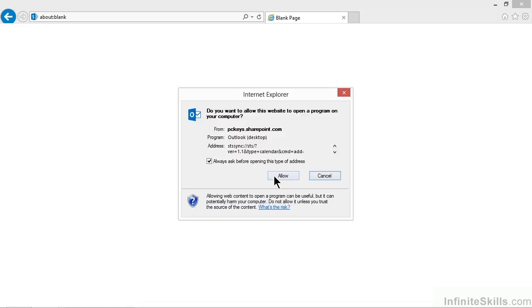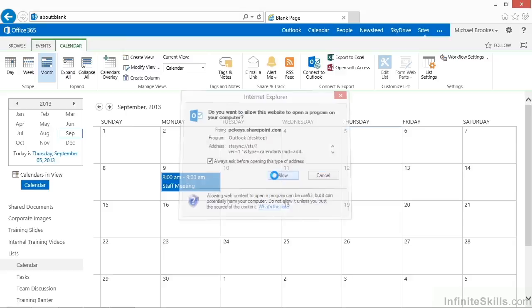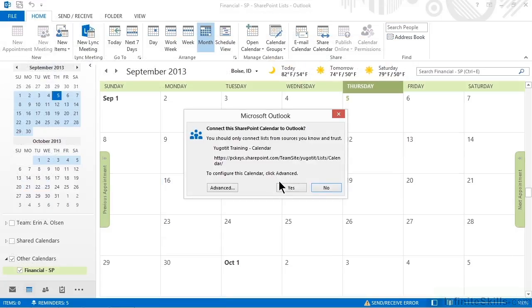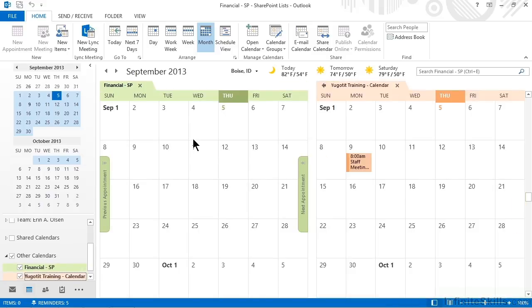We're going to say it's okay to go ahead and allow this because what's happening is a website is trying to open Outlook. And most of the time, whenever a website is trying to access Outlook and our calendars and our address books, that's usually a bad thing. But in this case, we initiated it, so we'll click or tap Allow. It'll take it a few seconds. You might need to say yes 1 or 2 more times. And without getting into too much detail, you are currently looking at Outlook with the original calendars that were already in place, but now you have the You Got It training calendar listed as well.